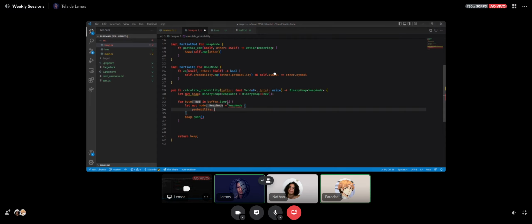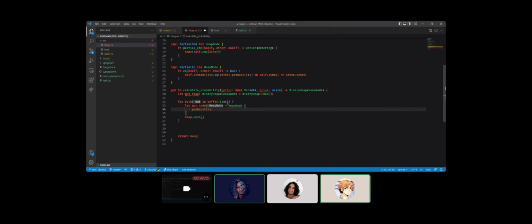Oh wait, your insert will not work. Oh man, the only way to do this in one single cycle is to do the continuation passing style, Nathan. What do you mean? Because we need to accumulate all the repetitions that a certain symbol has. Yeah, I know that you have to accumulate, but I'm not seeing your conclusion. This is exactly what you did two times now, right? When you demonstrated the continuation passing style, it's when you have to do two loops, but you want to do only one.